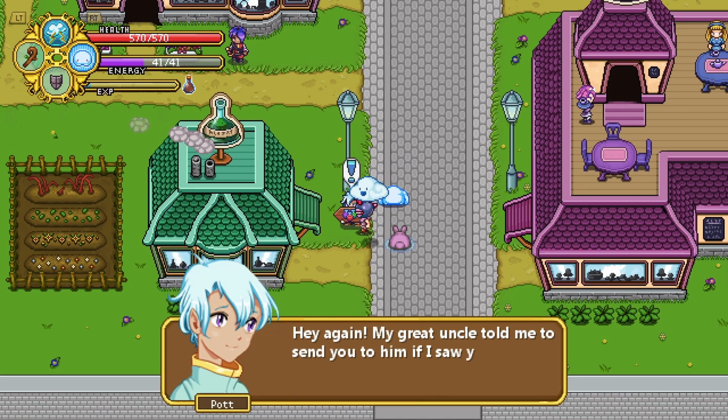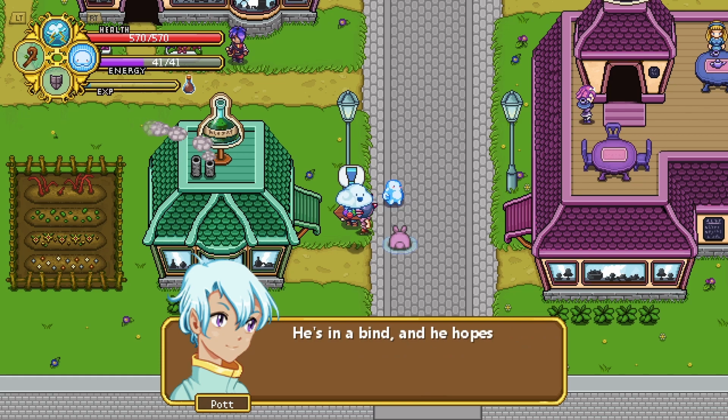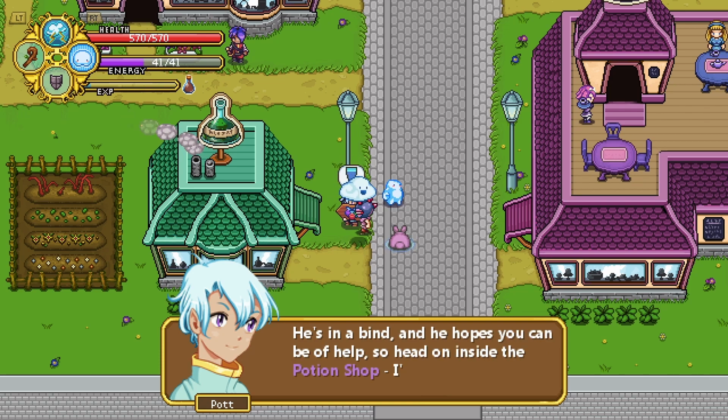Hey again, my great uncle told me to send you to him if I saw you in town. He's in a bind and he hopes you can be a bit of help. So head inside the potion shop. I'm sure there's a reward in it for you.